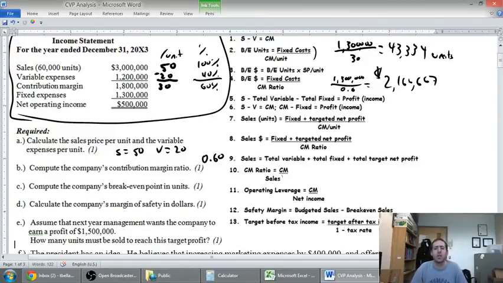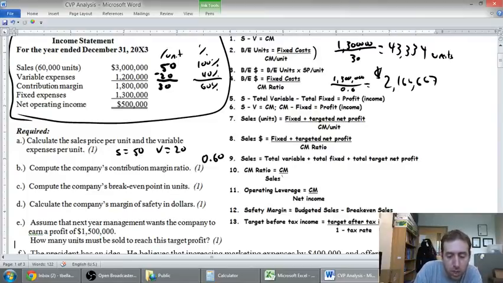And again, that's break-even dollars. And all that tells us is if I sell $2.1 million worth of stuff, I'm going to be breaking even. 2.2 million, I make money. 2 million, I'm losing money. 2.166667 million, I will make a profit of 0. So again, it gives you an opportunity to look at a company and see how it's likely to be performing. Next question. So we've done A, we've done B, we've done C, and I just added that break-even dollars to it for fun.